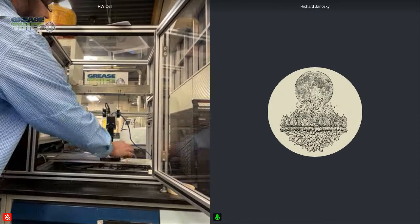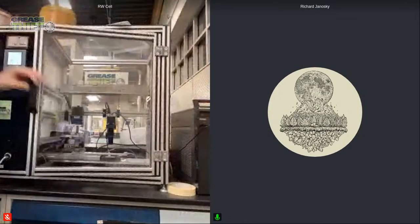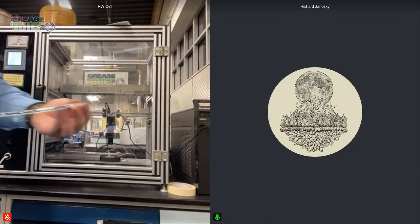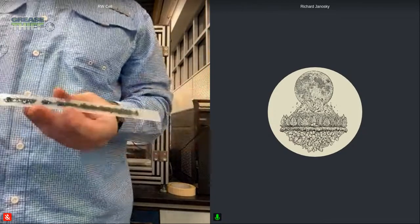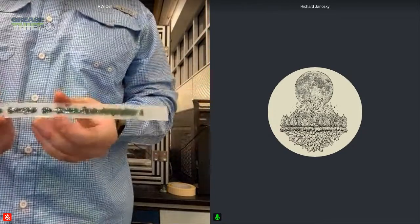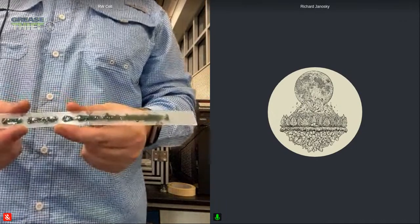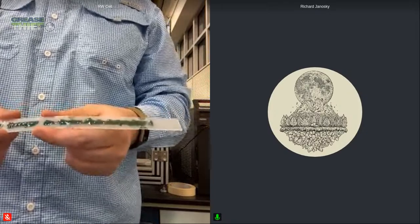had 2 small little air bubbles, and I'll pull this out and get this closer to the camera so you can see what I'm talking about. And then I will return the table so that we can run another sample in a couple minutes. So as Rich pointed out, right here we've got 2 sections where my fingers are kind of touching, where the grease stops, and that is an air bubble in the sample. So that kind of causes a break.